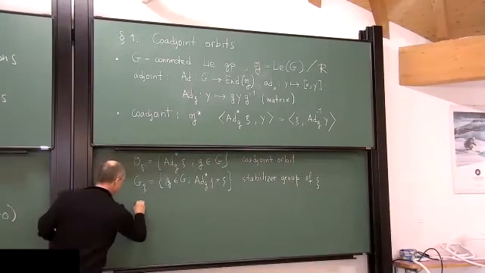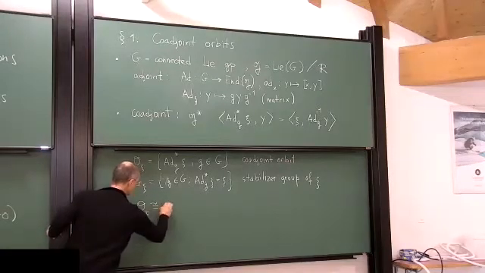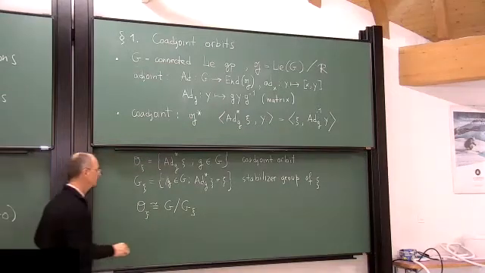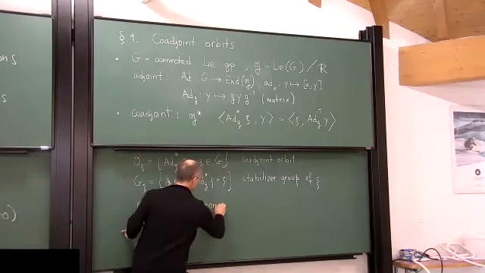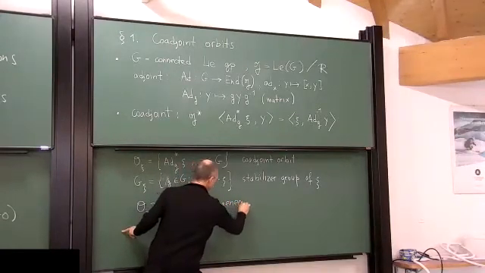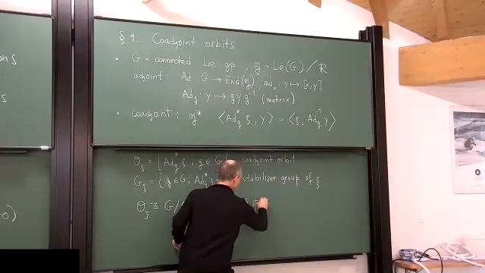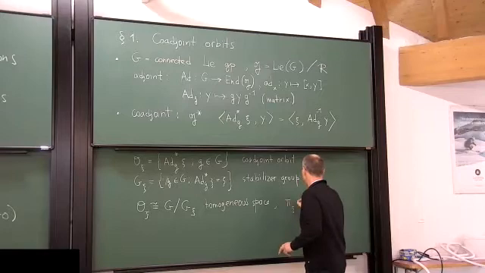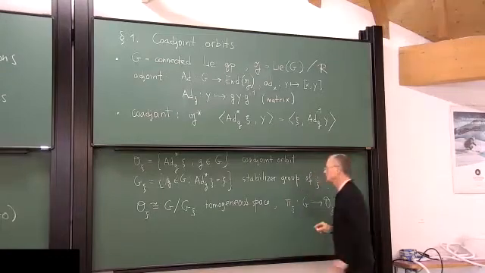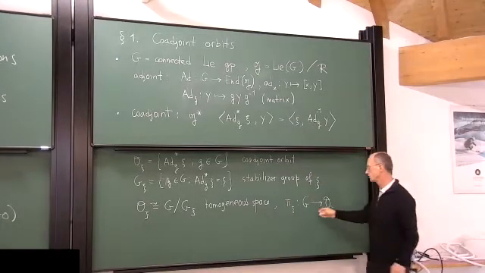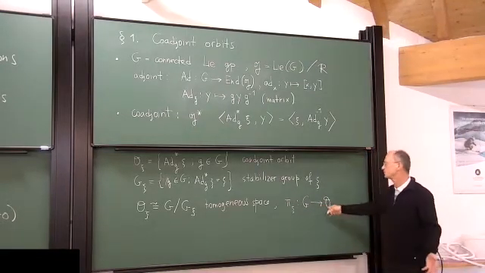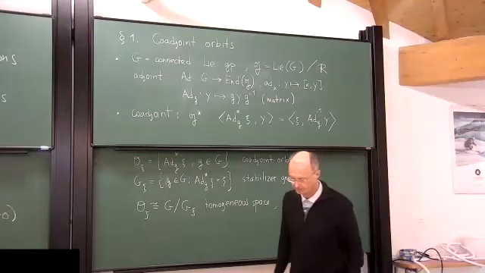Now, the orbit of psi is isomorphic to the quotient, to the homogeneous space. And sometimes it is convenient to introduce a canonical projection. The group itself projects to every homogeneous space, and in particular, it projects to every coadjoint orbit.